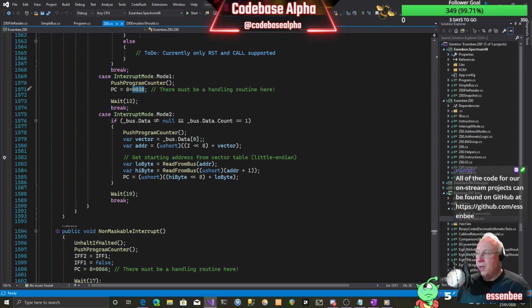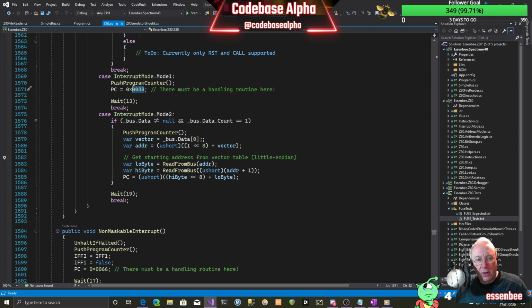We can go in and change it, but really, if we change this code, we're in dangerous waters. What we want to be able to do is to send the CPU to an area in high memory, not in the ROM, where we can write our own interrupt routines. And so this is where interrupt mode 2 comes in.